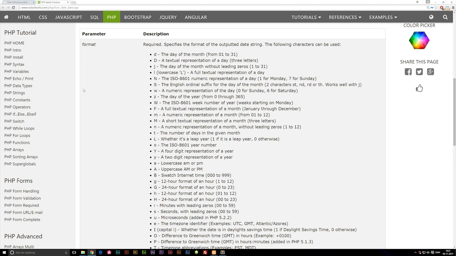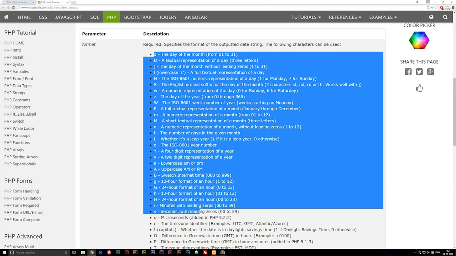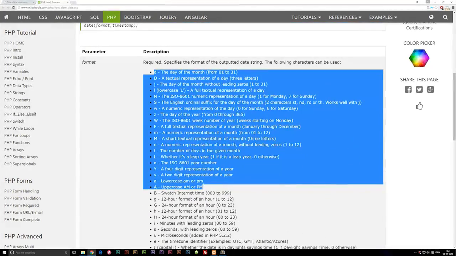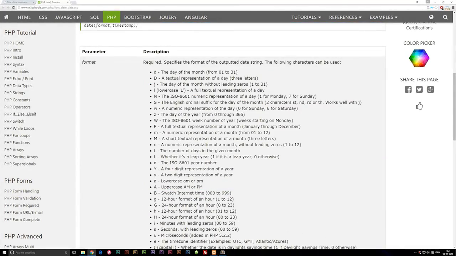and I do actually have a link for you guys to take a look at, which is inside w3schools.com. This website, by the way, is really awesome for looking up stuff, so I can really recommend you go in here if you don't know how to do something and learn about it. So in here, we do actually have a description of all the different parameters we can put inside this function, which will actually tell us specific information about the date we have today.